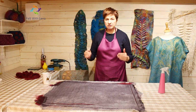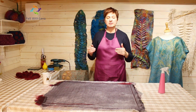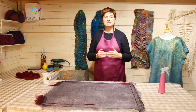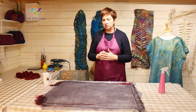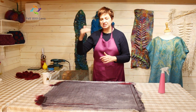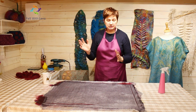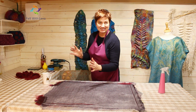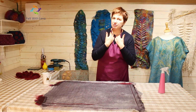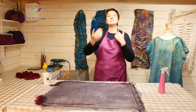So when I finish this garment, I will show you the final result, probably in one of the videos where I will share some tips. I'm sure I'll get some tips when I create this little garment for you. Right. Oh, sorry, I'm creating this garment for myself.